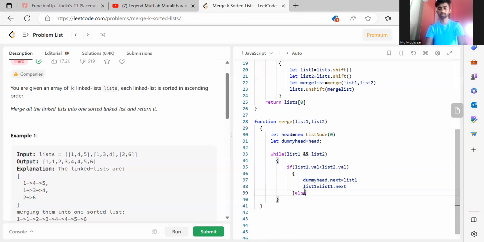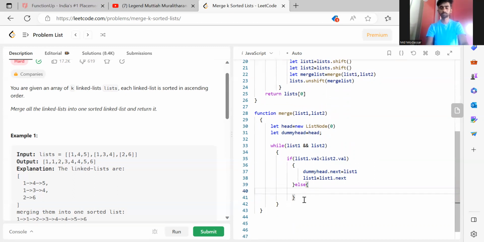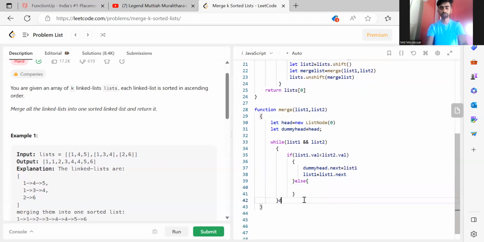And else, suppose list two's value is smaller than list one, so it comes inside the else block. Here assign dummy head dot next to list two.